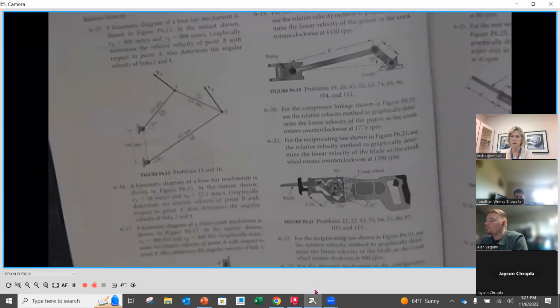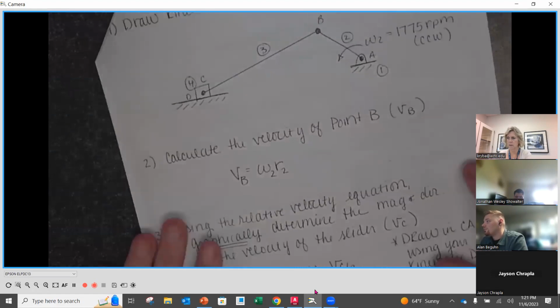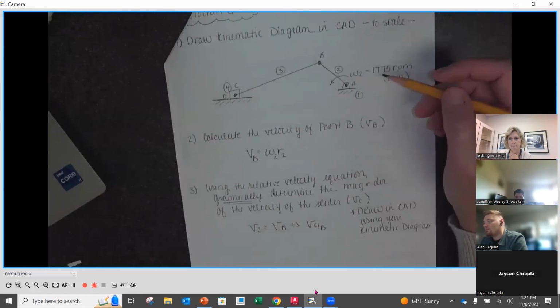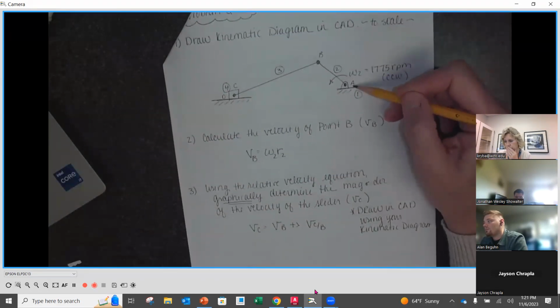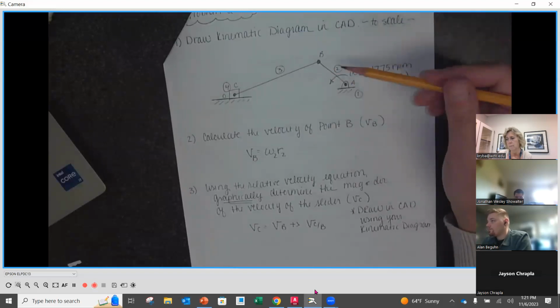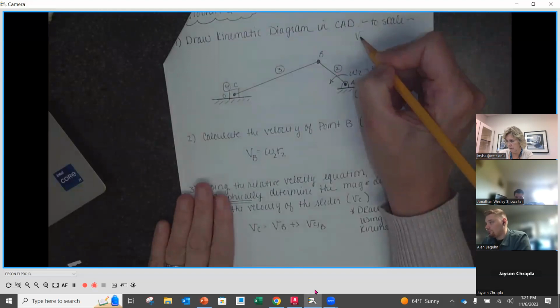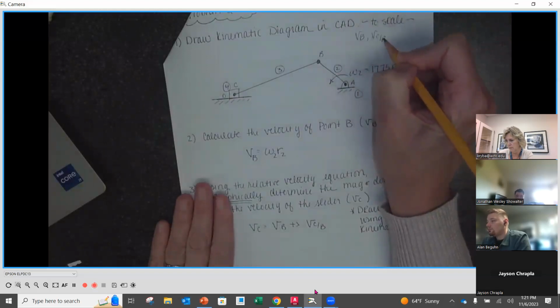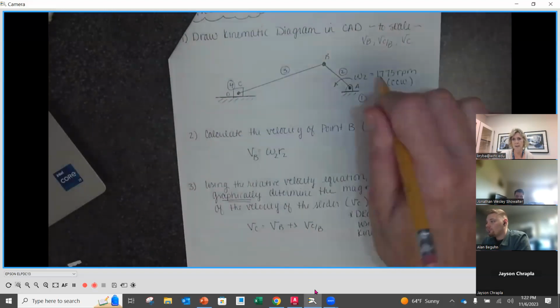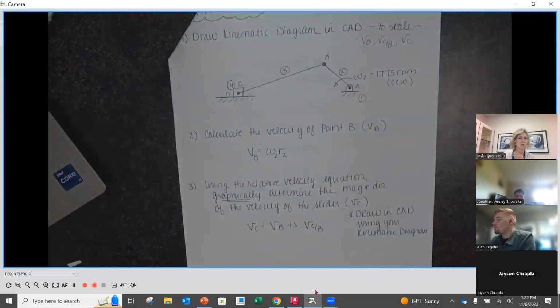So using that description, here is our kinematic diagram, okay? What I want you to do is show on here first the velocities of B. So show me the velocity of B, C relative to B, and the velocity of C. So go ahead and sketch each one of those on the diagram right now, the way that you think the directions would be in representing each one of those vectors on the kinematic diagram. Okay, go ahead and do that.